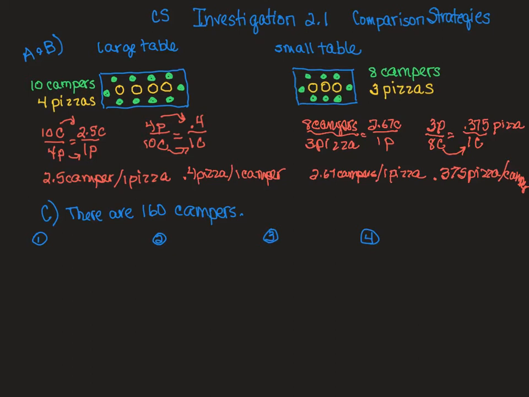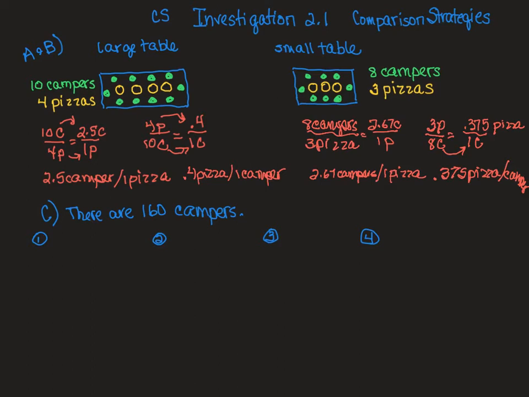In B, which I don't have work here for, but I just want to talk about a little bit, I want to make it clear, and this is why there is B in this investigation. There is no subtracting or adding in proportional relationships. In proportional reasoning, everything is scaling up and down. I'm increasing and decreasing using multiplication and division. There's absolutely no adding and subtracting to decide if something is proportionally greater or proportionally less than. And that is the basic gist of B.